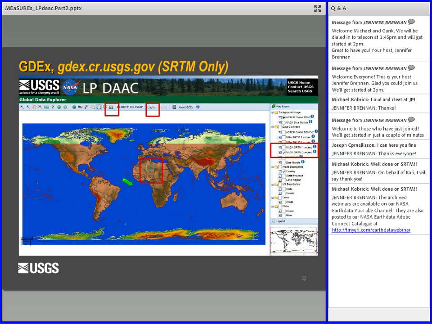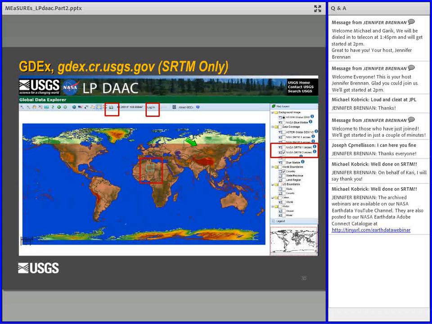To access NASA SRTM version 3.0 data, you will first need to log in using your URS account, then select your area of interest. I went ahead and selected an area over Africa. If you're curious about the spatial coverage of the data product, you can go ahead and click. The data coverage is right here, and it lists products. I clicked on NASA SRTM 3 arcseconds, and in that light red, it shows me the data coverage for the SRTM 3 arcsecond.